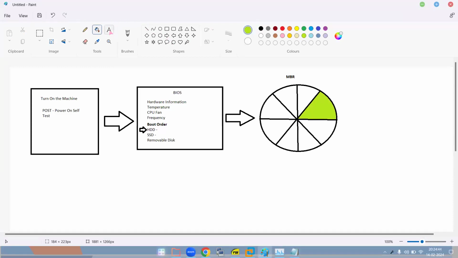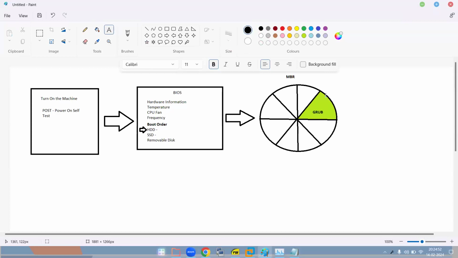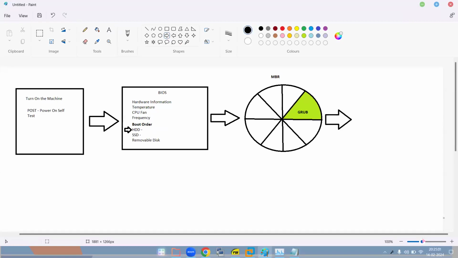In the first sector, it will try to group GRUB. What is GRUB? And there is a trivia thing, that GRUB is also in your Android phone. It is nothing but a bootloader. The full form of GRUB is Grand Unified Bootloader.